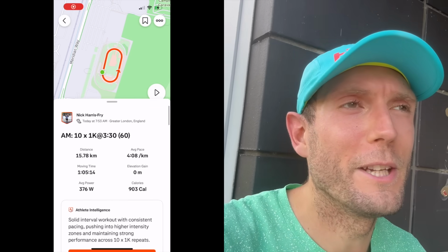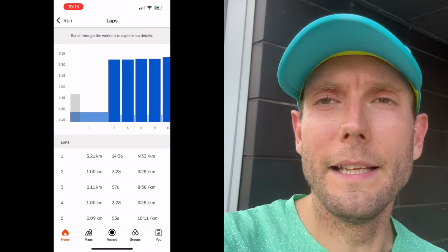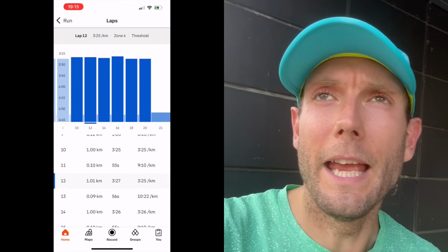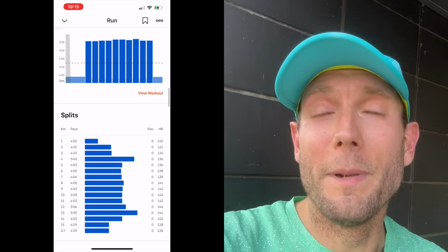First run done, that was all nice and controlled, felt really good, just rolling through those 3:30k reps. Shoe felt very good, it feels really light. I think you are getting a little bit more bounce here than with the previous model, a little bit less stability I would say, but yeah, you really feel as you come onto that forefoot, it's a big booming level of bounce there, and it's what you had with the Metaspeed Sky Paris as well.